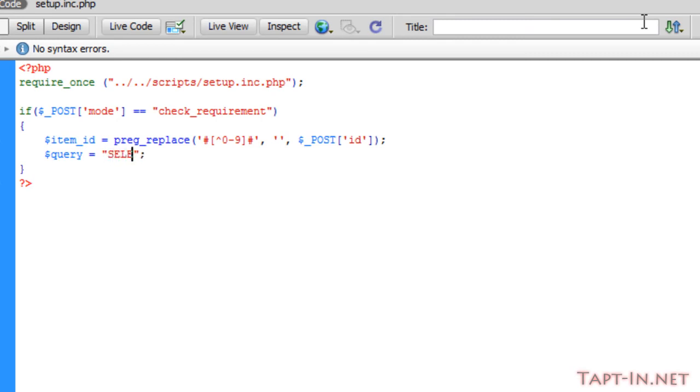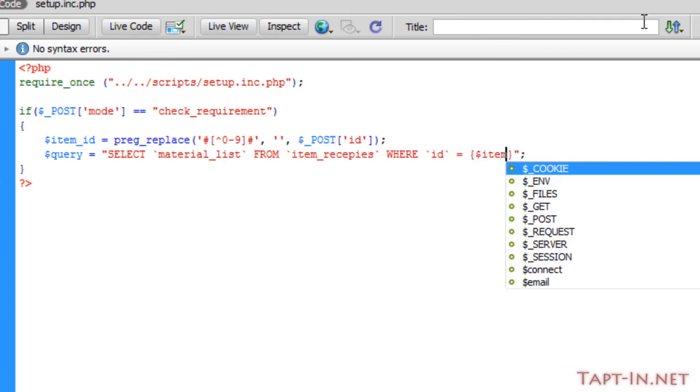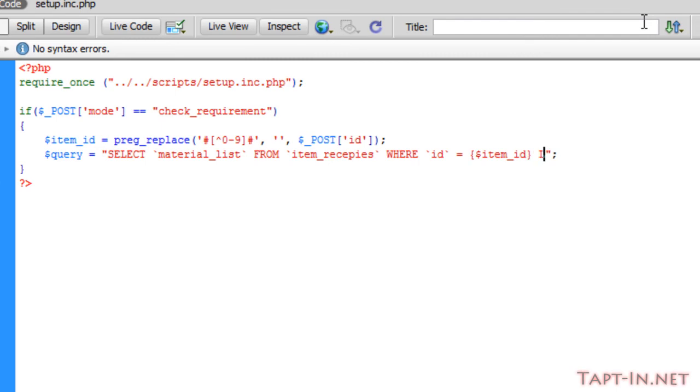The query is going to be select material list from item recipes, where the ID equals the item ID. I'm just going to limit that to 1.